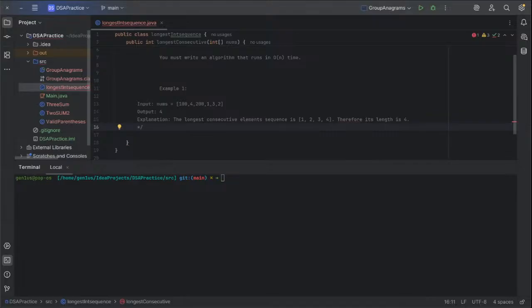Another approach I could think of was to go through the array once. In the first pass, make note of all of the elements that we see in a hash map, and in the second pass you just check whether n-1 is present in the hash map with an O of 1 lookup. But then you have to go through the array twice, so that's O of n plus O of n. So I guess that counts as O of 2n. I'm not sure.